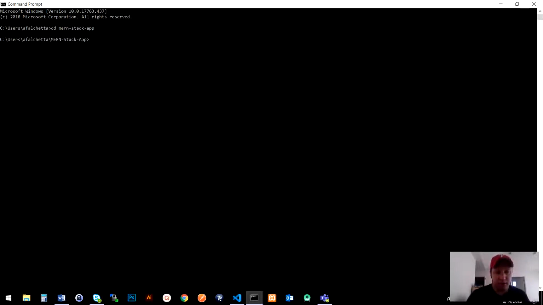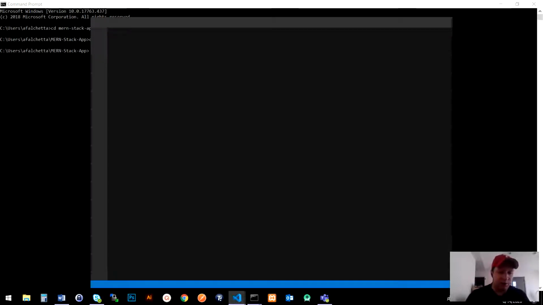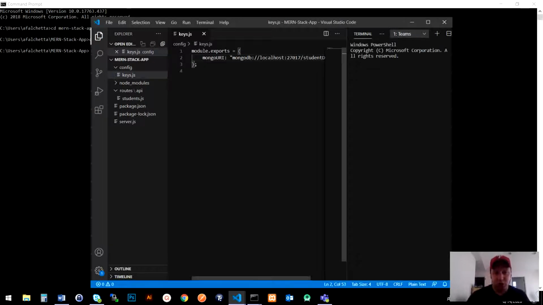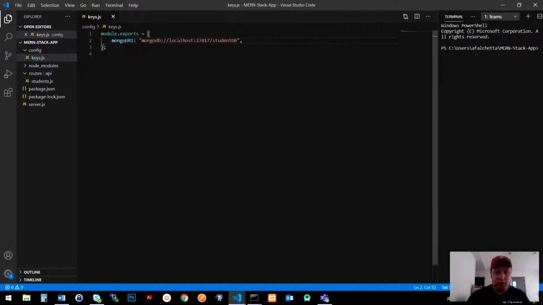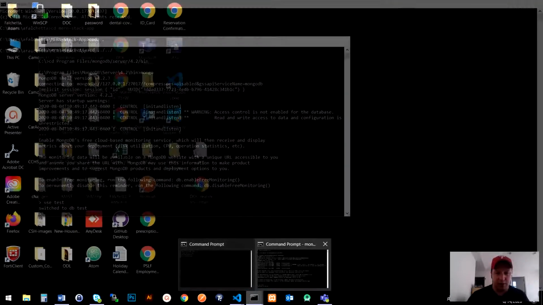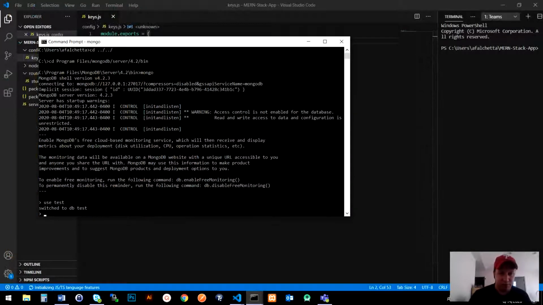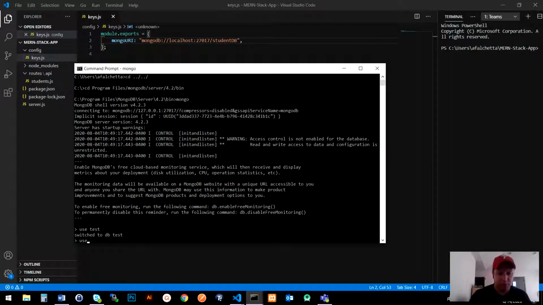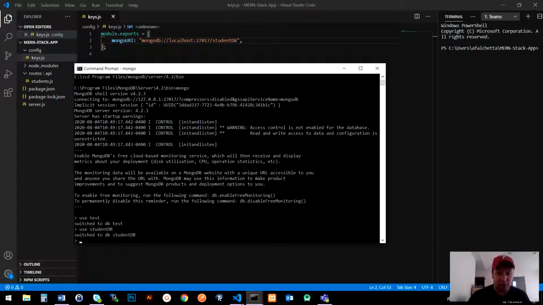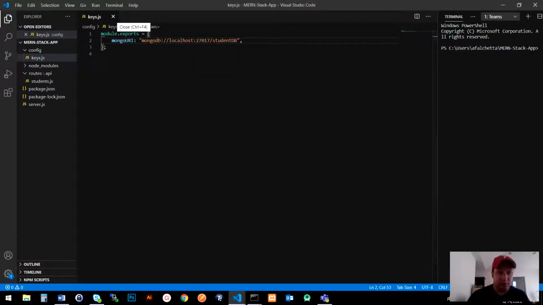Okay, and let's open it in VS Code by typing code space period, and that'll bring up Visual Studio Code. Alrighty. No, I called it student database because this is like a student tracker app. So that is use student database, and it is case sensitive. So, all right, let me close that.